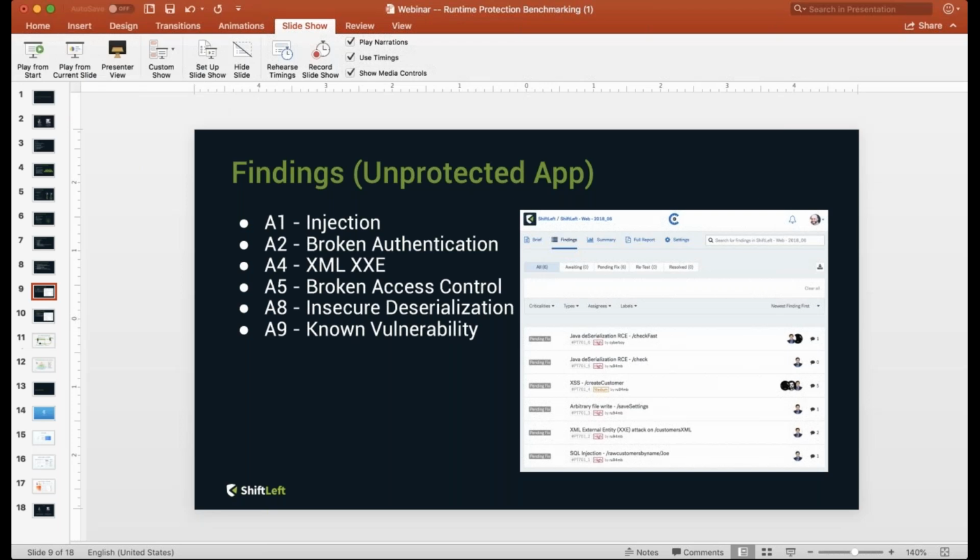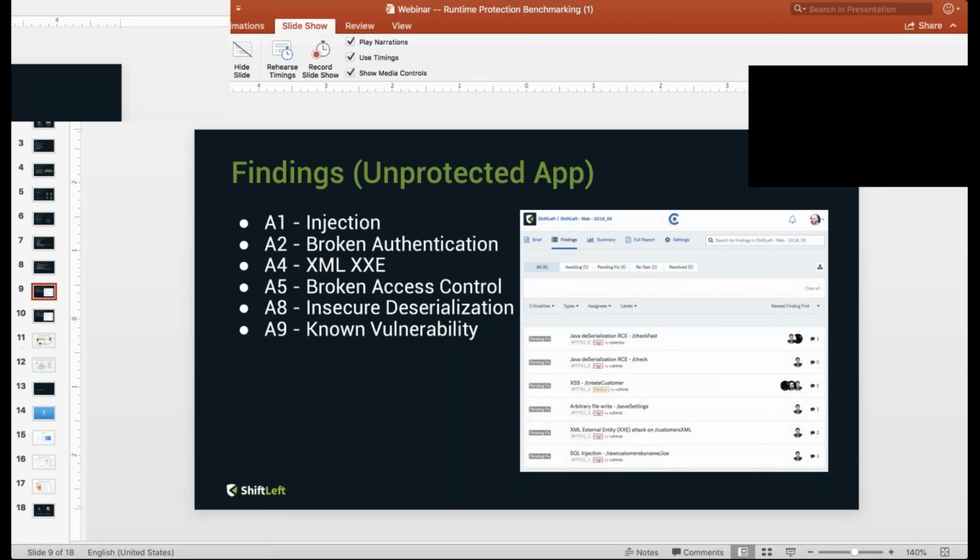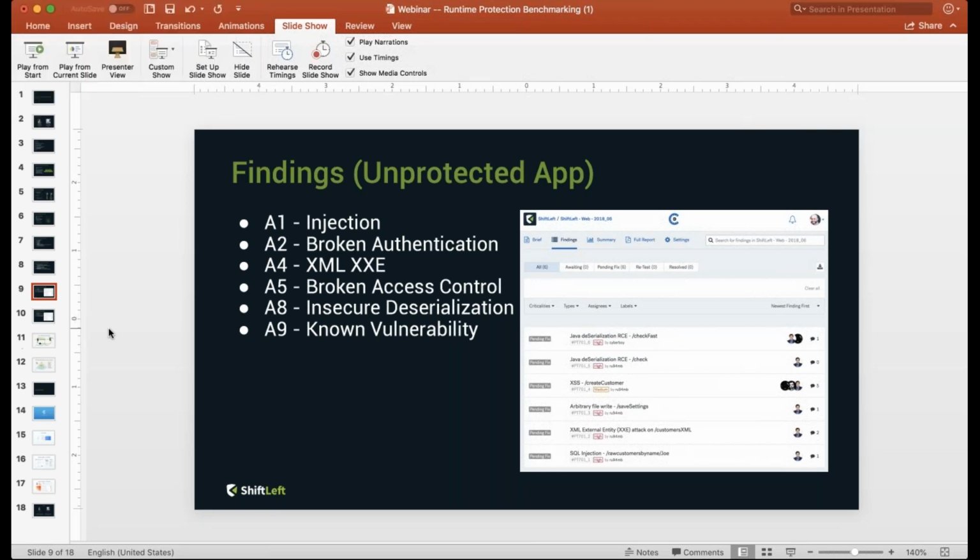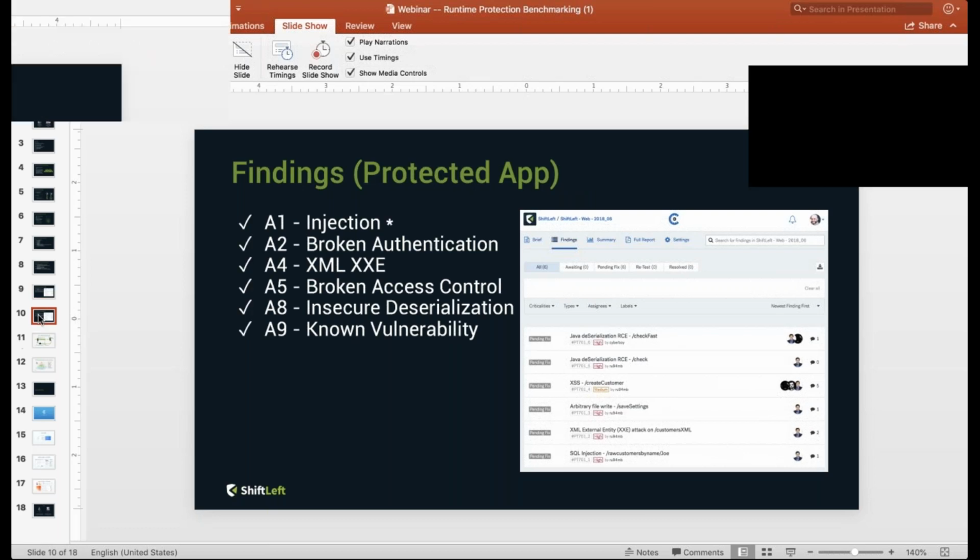So moving on to the next slide, we'll cover the results of the second phase of our testing, which moved to validating findings within the protected application. With this use case, it was the same application. The only difference was that the code was instrumented with the ShiftLeft product that is intended to nullify or prevent the successful exploitation of these issues that we uncovered and showed in the previous slide that they are actually there and existing.